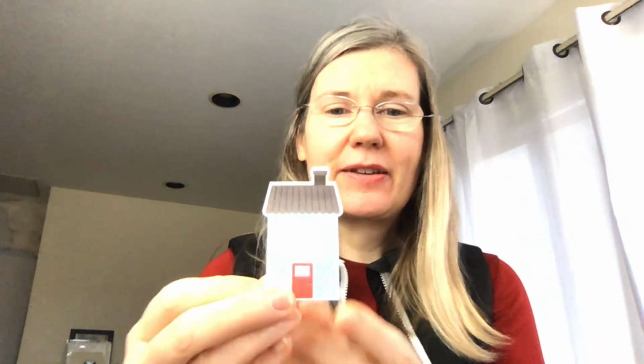And this week's project I just love. It is so cute. You can create a little village using Hershey's Kisses and Nuggets and the Coming Home bundle from Stampin' Up. And let me just show you one of the little houses.